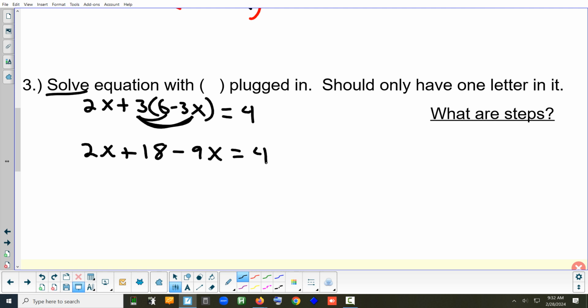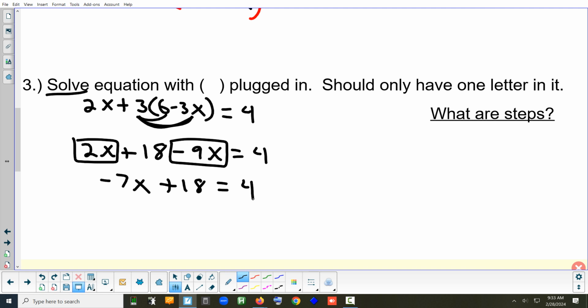Okay, next step, after you do the distributive property, what do you usually use 3 letters to abbreviate? Combine like terms, CLT. Any like terms you can combine? The 2x and the negative 9x. Remember, you're not moving them from side to side, you're just combining them together. What's 2x take away 9x? Negative 7x. I don't think we're going to get a fraction. Yeah, because I put a 3 instead of 4.